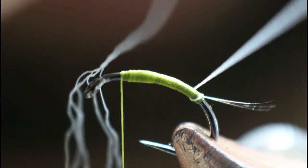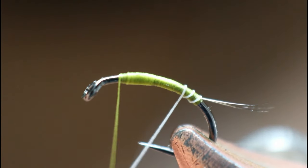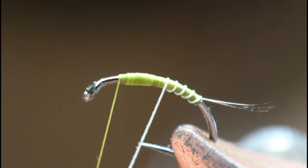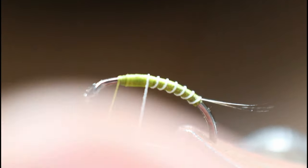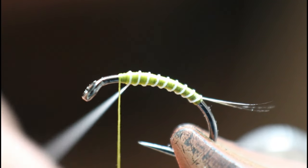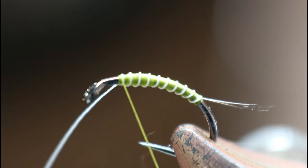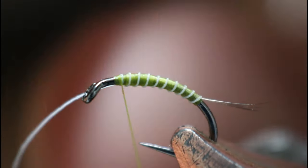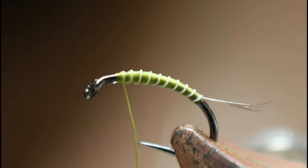Now I will just spin my ribbing in one direction. It's not a problem clockwise or counterclockwise, but it's important that it's completely spun in one direction, and all the time during this ribbing of the fly, we must spin the ribbing material. That's it. Now at this place I will just catch my ribbing material with my thread. Do a couple of turns and just cut the excess.